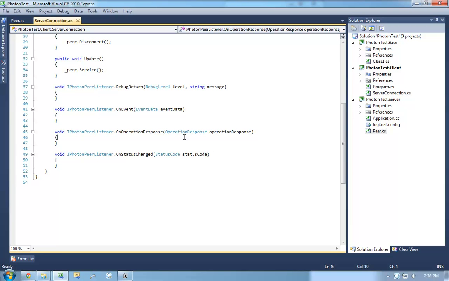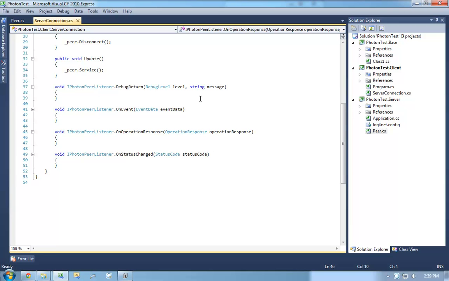An abstraction that I've been using, and that is a very common abstraction in the world of network programming and, in fact, programming in general, is the concept of a command and the concept of an event. A command is the client commanding the server to do something, and an event is the server saying that something has changed on it and the client needs to be aware of it.